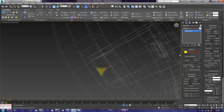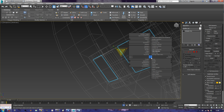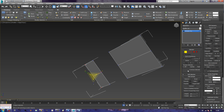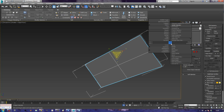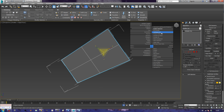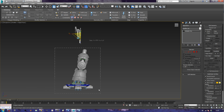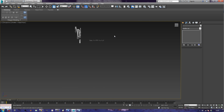Now I want to isolate this for a moment, so isolate selection. Hit F3 so I can see what I'm doing, and I can target world. And now I have a piece that is aligned the way that I want it, and it does not have too many verts, and that's important for a little bit later on. So I'm going to end isolate and hide the parts that are supposed to be hidden, you silly thing. Right, and you, go on, go away.